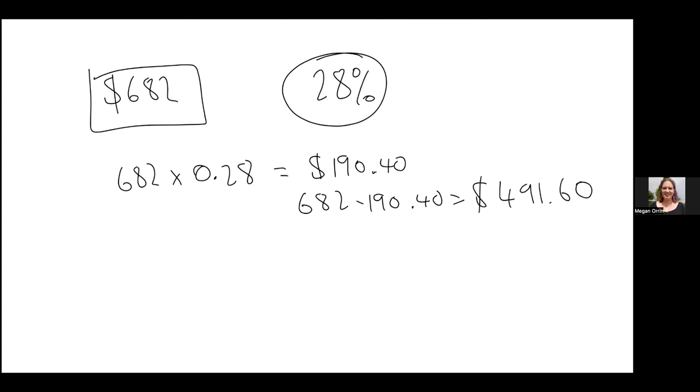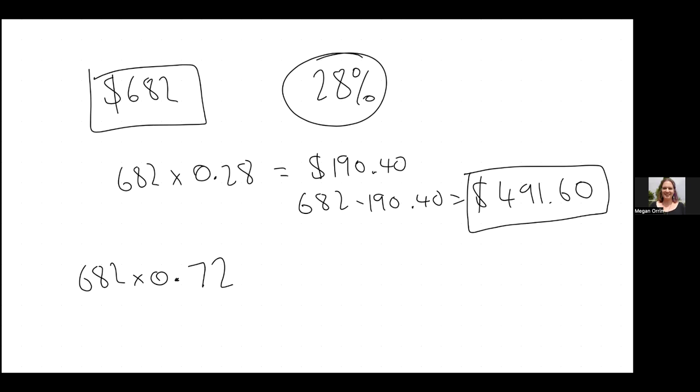Who's got another method that I can do all in one step to get the same answer? That's the way I'd prefer to do it. What do you think, Han? Good. If I am losing 28%, aren't I keeping 72%? So I have to pay 72%. And if I do that, I can do it all in one step and I don't need to bother typing all this into other things.